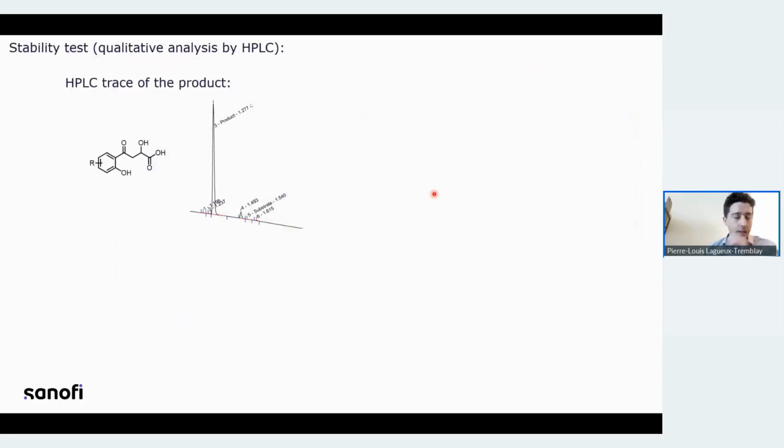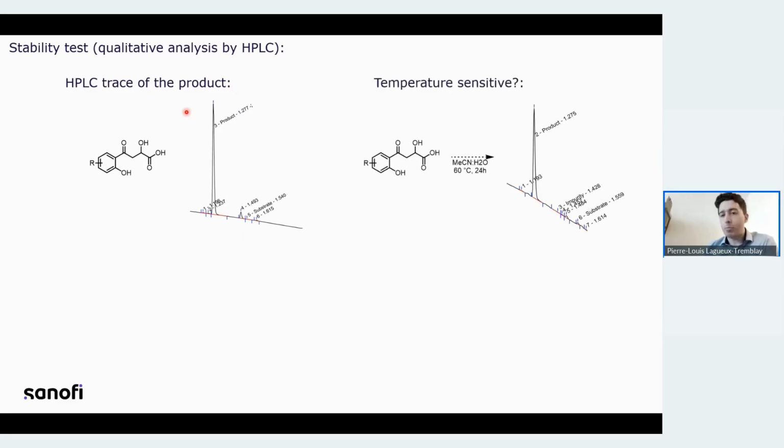So the first thing is to look into what's going on in this transformation. This is, for example, one of the isolated products of this reaction. It's mostly pure. We have product and a little bit of impurities in that case, but if you look at the HPLC, this trace looks pretty good. So is it temperature sensitive? What is going on? Is it because we work at room temperature, or because we warm up the conditions? Is the product decomposing? As we can see, this is not the case. Even at elevated temperature, this product is fairly stable.